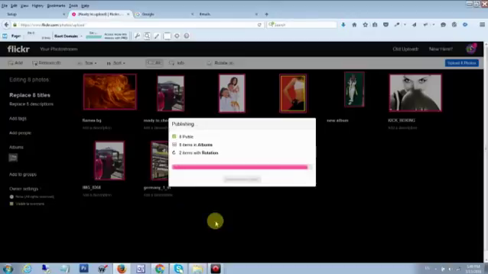And I am now publishing these images into Flickr. So it'll take just a minute for this. And of course, the more images you have inside, the longer it will take to publish. But this is a lot nicer than going through individual images and adding them. The nicest part, though, is the way they are displayed on the actual page for you. Kind of like in a little video box, which then you click through to go from one image to the next. I think that is very smooth and very nice looking.